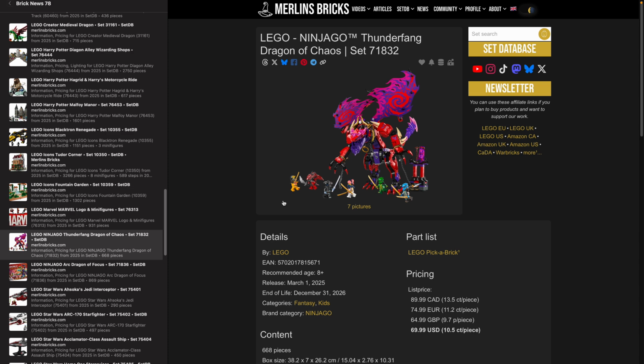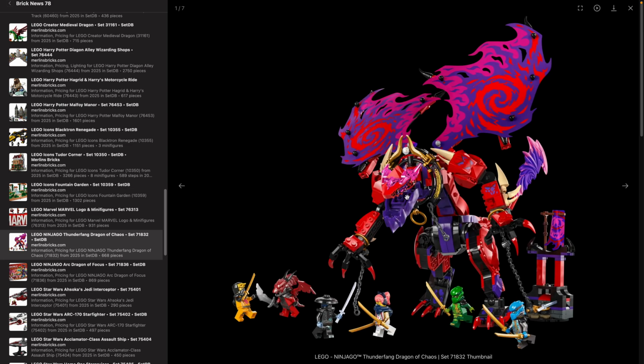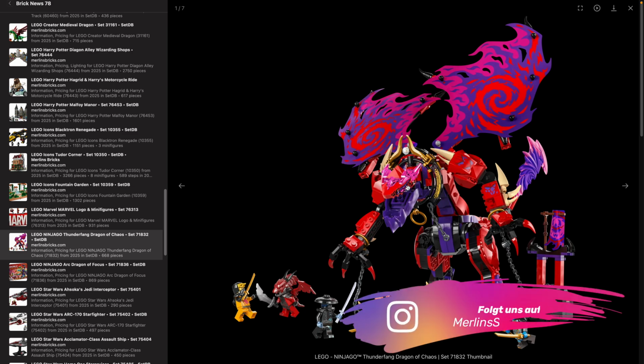Then we have two announcements. These are like announcements for March sets of the new Ninjago line. So my kids are not really into Ninjago anymore, so that's why I don't really know the new season, but the color scheme is kind of obvious. They also have this kind of Evo Dragon vibe when it comes to the heads again. Always reminds me of like the Blizzard art style in Warcraft dragons, so to say.